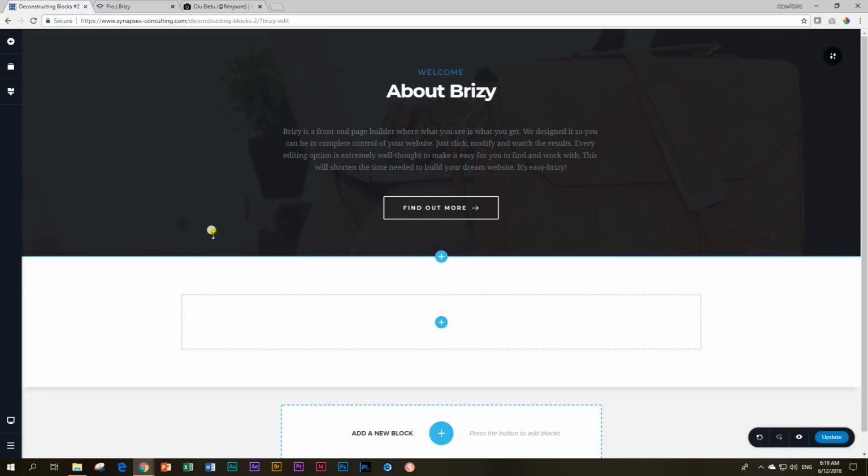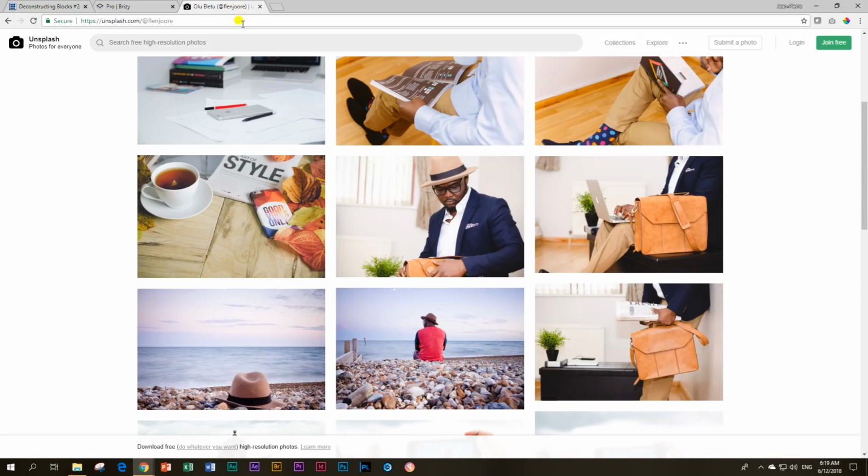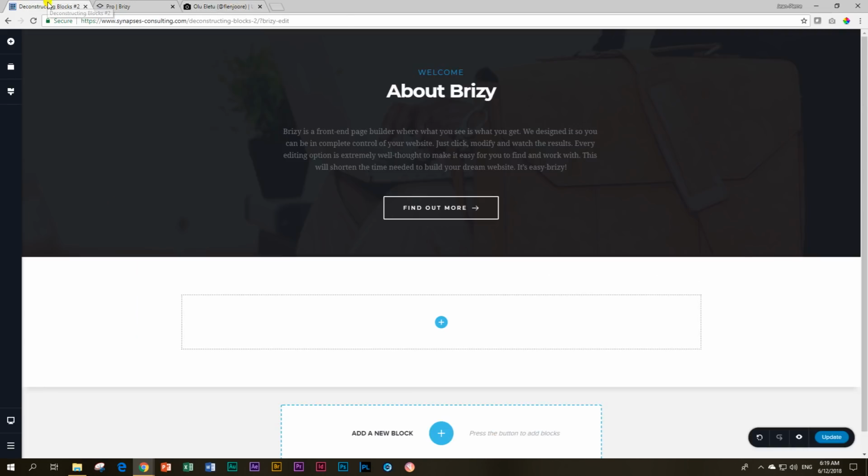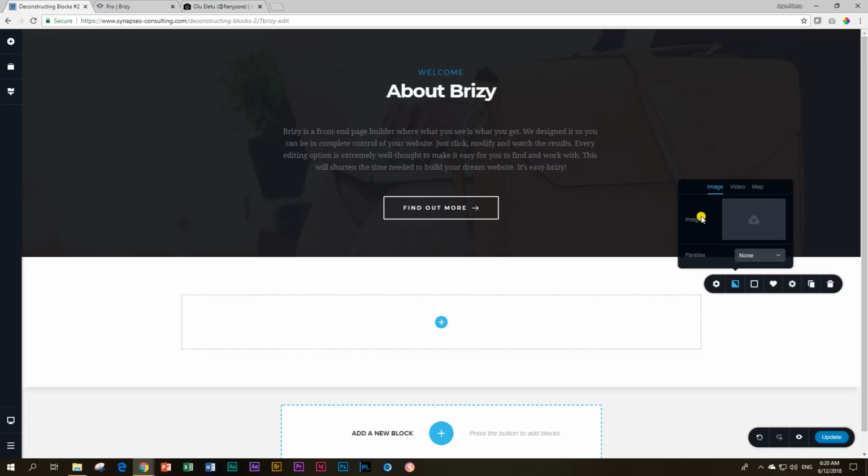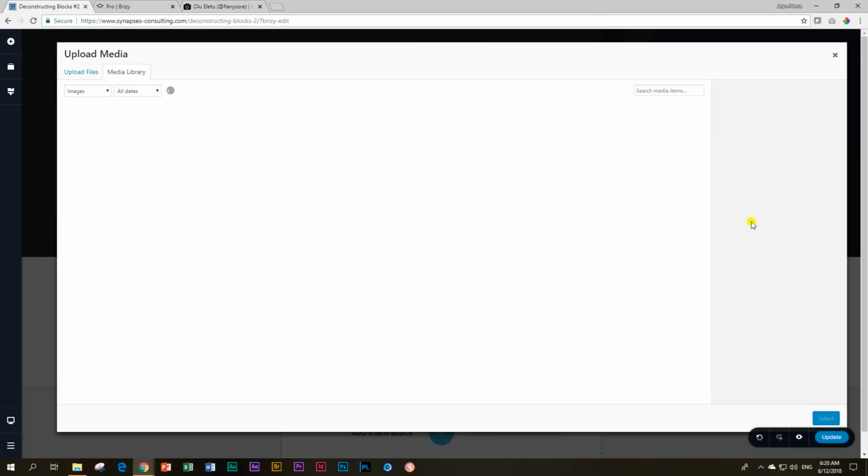Right, let's go back to our page, and we are going to add this image to our block. I've already downloaded it, so I'm not going to download it again. And how do we add it to our block? Here is our block slider or icon slider on the right. When you click on it and you go over here, it says background. All right. And I'm going to just go to image and upload it.